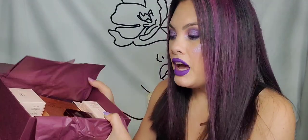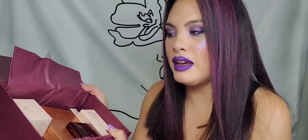So I'm going to hopefully nicely remove this, open it up, and it comes just like this. I did see a few other people got little notes, like cards in theirs, and I don't see one unless I'm missing it. It's at the bottom or something, but that doesn't matter. So you were supposed to get, I believe, like $350 worth of items, and everything was half the price. So you got half the price of what you would pay if you bought all of these things together.